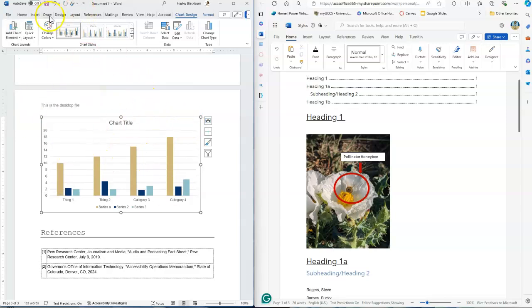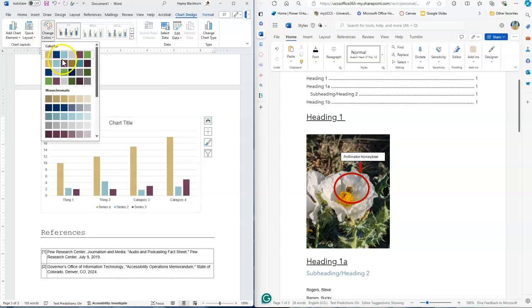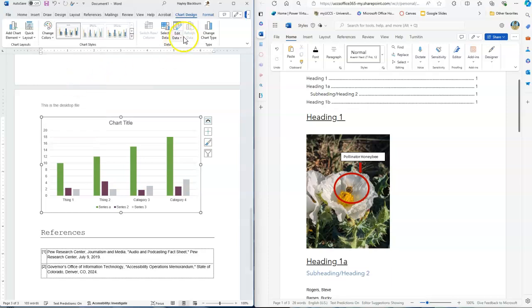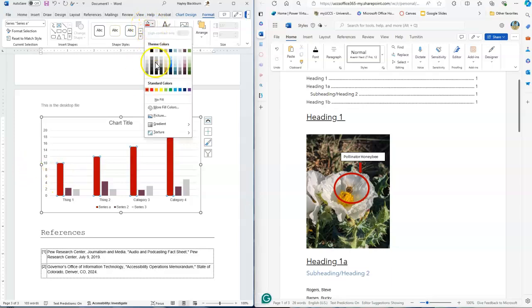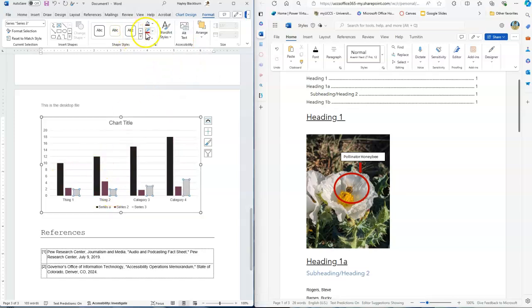The colors are going to follow the color patterns from your overall document design. So again, use the design tab to save time and make sure everything is really cohesive and consistent. But if you really need to change individual series, you're just like, I do not want this to be green, you can highlight the series and you are able to select from whatever colors and color palette that you want to.